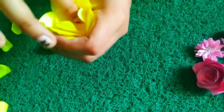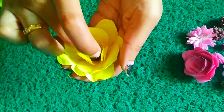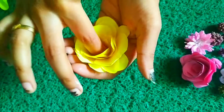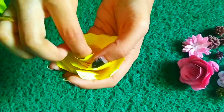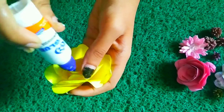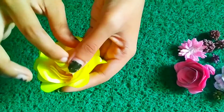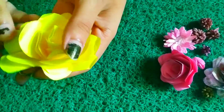You can see the look, it's a kind of open petal look of a rose. I'm adding one by one, and it's done now. I'm gonna compress it such that it will get a good shape.